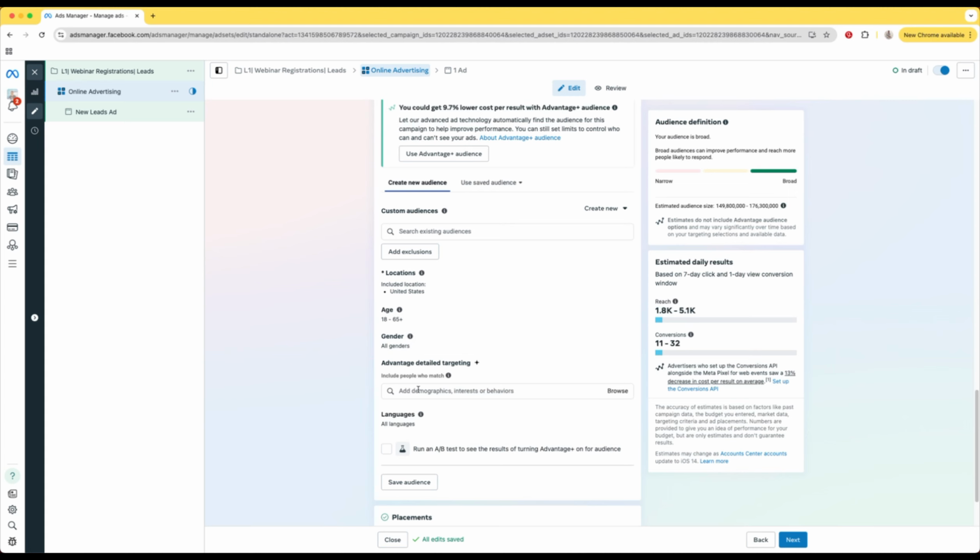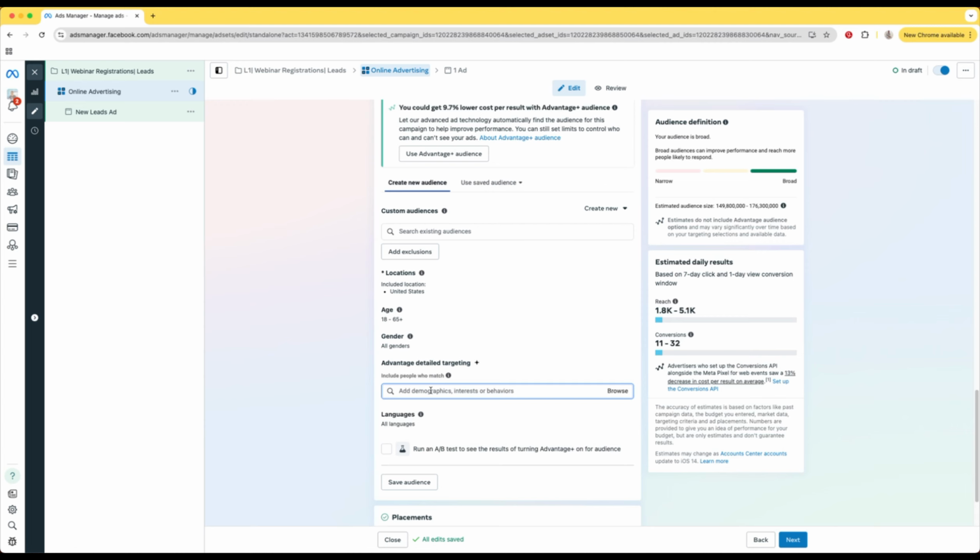So let's go to advanced detailed targeting, and we can go to browse. If you guys want to find targeting options that are actually good, that will actually help you make more sales, then you're going to want to use my 3-layer targeting formula, right? Layer 1 is something that is directly related to your product or your service. Layer 2 is an interest that is closely related to your product or your service. And layer 3 is something that may be unrelated, but your ideal clients or customers are also interested in, right?